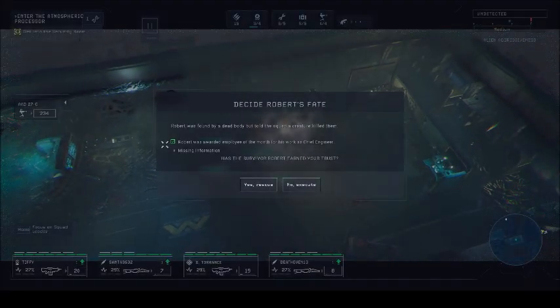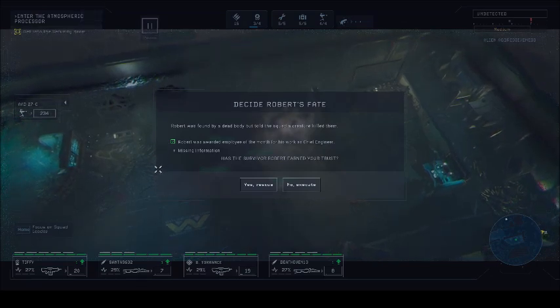Oh, fuck. I have to make a decision? Okay, everyone. Robert was found by a dead body, but told the squad a creature killed them. Robert's awarded Player of the Month for his weakest chief engineer. We missed information. The problem, though, is he was awarded Player of the Month. Did he murder developer employees that had predicted decisions? Problems with that missing information, I don't know. This could end badly. Do we trust Robert?